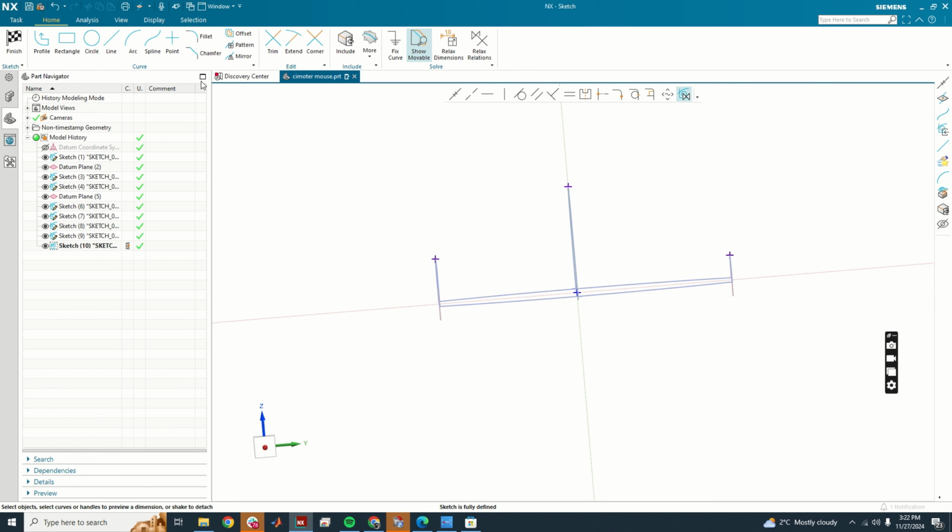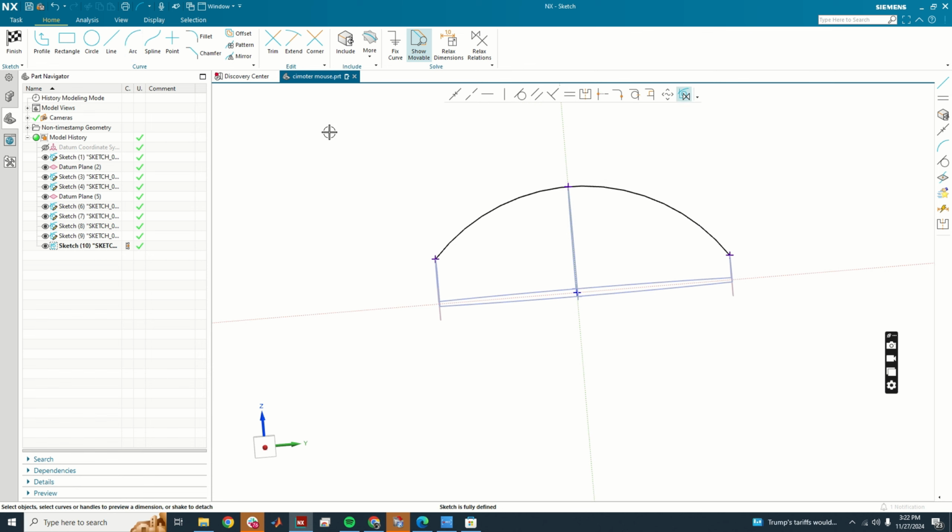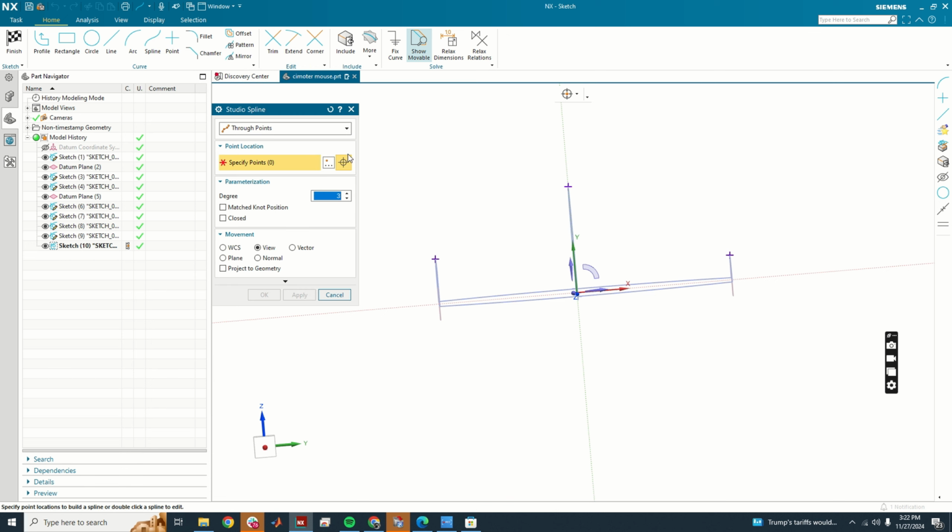And you can do this with just a simple 3-point arc, where you could go from there to there, and then make it snapped to that last point. Or, I'm going to press Command-Z to undo that. You could also do it with a spline. The spline would just give you a little bit more control over each of the points. Remember to double-click on your last point. Or actually, no, I'm going to click once to snap to there, and then I'm going to press OK.